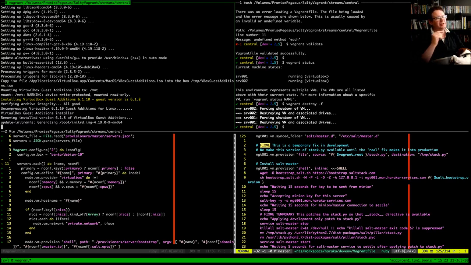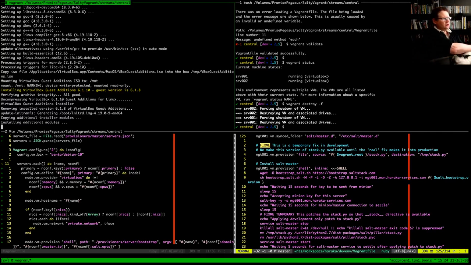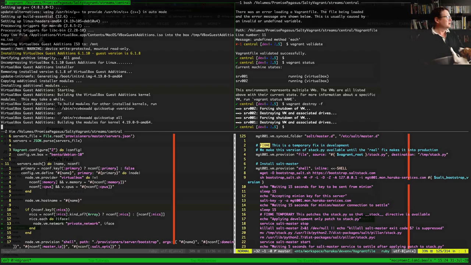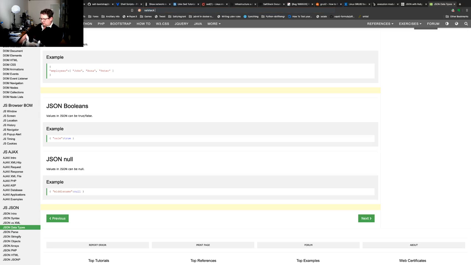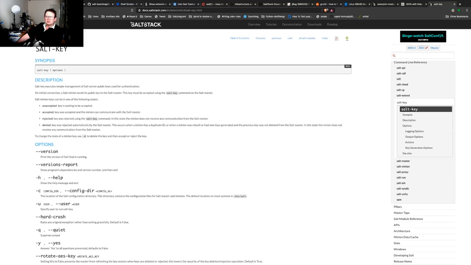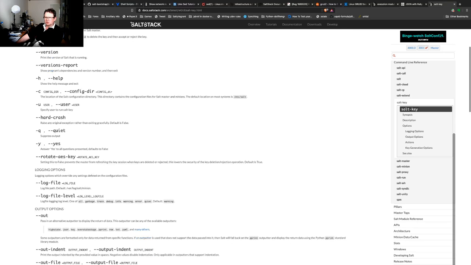And I'm now beginning to think we're probably going to need something a bit more serious to do this. We might have to write a Python script. Main might have to become a Python script, because the whole orchestration bit needs more thinking out. And if we're going to do Python, then you could actually integrate this with Salt directly. So is there a Salt key API? Sorry, Salt Stack. Salt key. Okay, what I want to know is, can I get this straight from, probably, there we go, developing Salt.